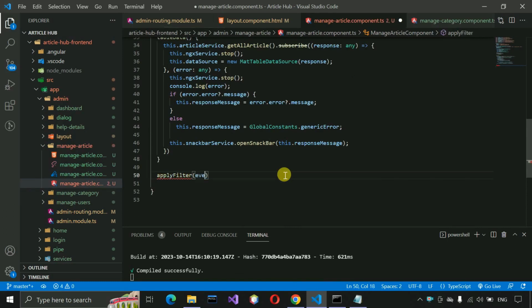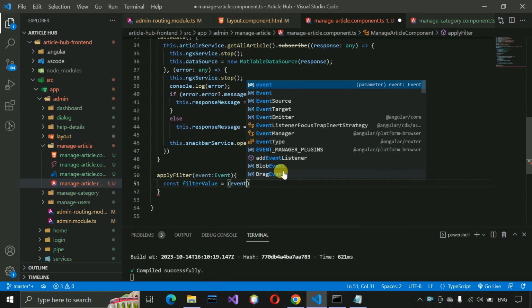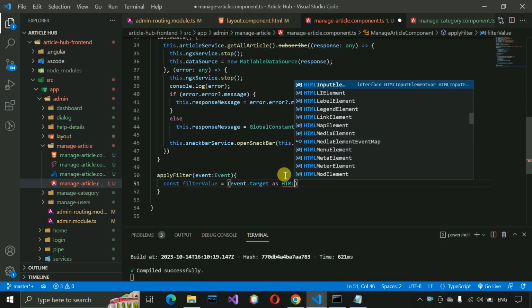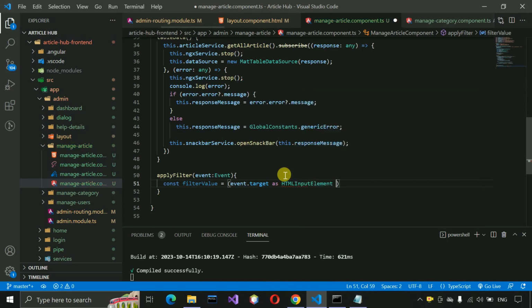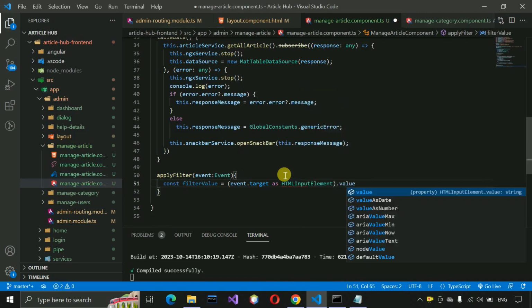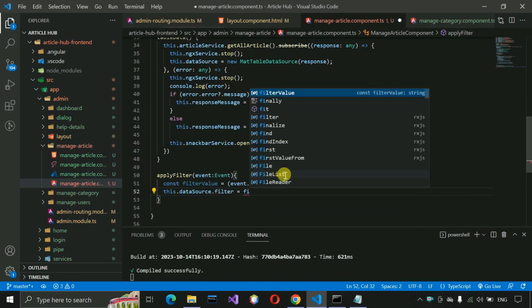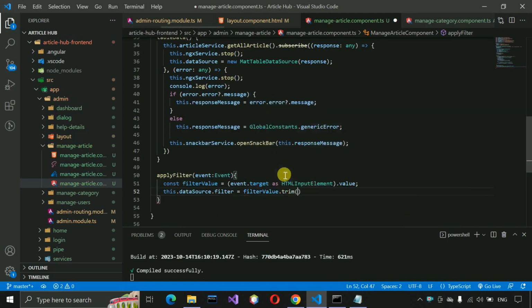so apply filter and event and const filter value, and here event dot target as HTML input element, and dot value, put semicolon, and this dot data source dot filter value dot trim, and then dot to lowercase, and put semicolon.